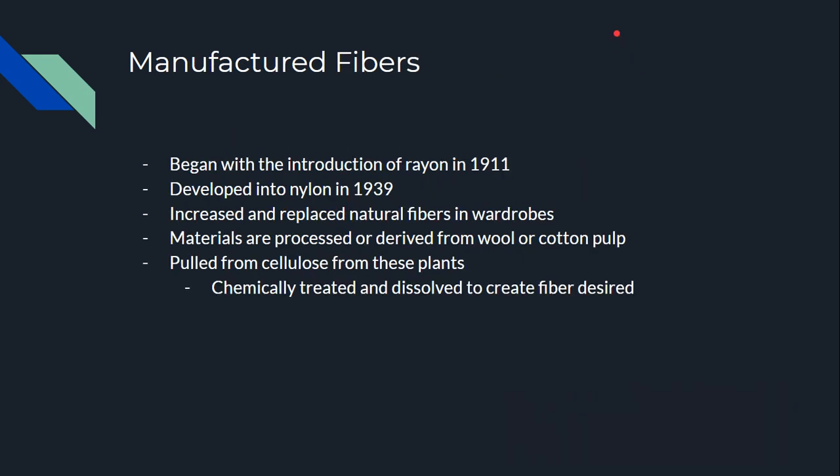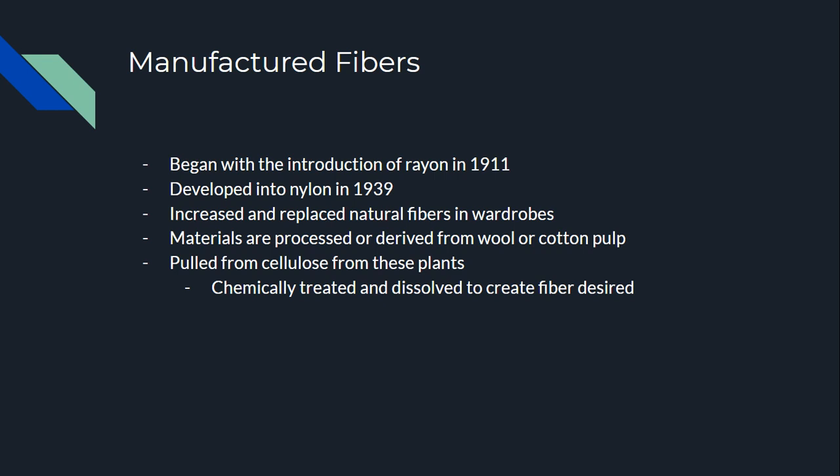Manufactured fibers began with the introduction of rayon in 1911. I don't know if anyone remembers what was going on in 1911, but it was around the time of World War II and women having to start going off into the workforce. So, sorry, I'm thinking nylon. I jumped ahead. Rayon was 1911, nylon was 1939.